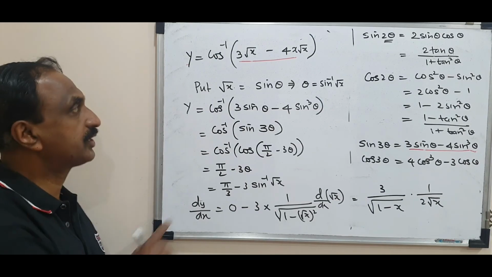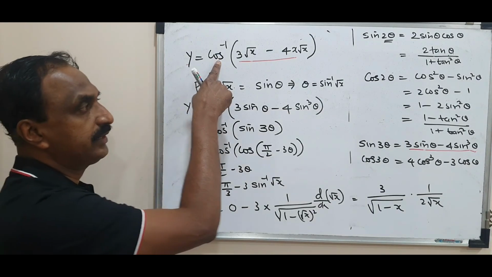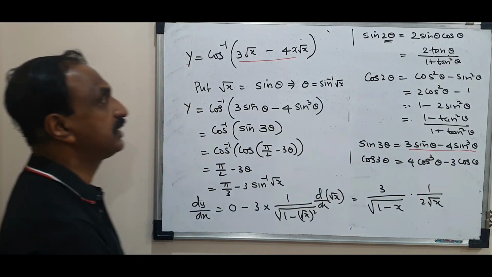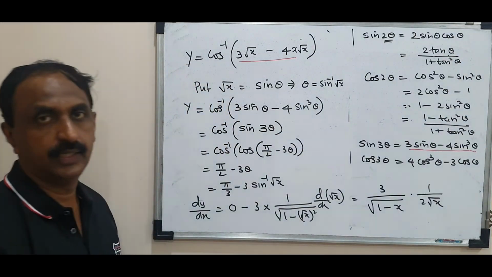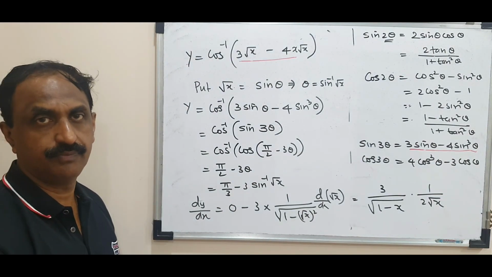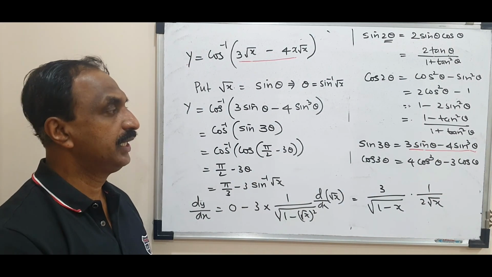So this is how you have to understand. Look at what is outside. Decide what formula out of this. If sine or cos comes, one out of this formula has to come inside. Then only you can find the derivative. This is the technique that we are going to use in this module.